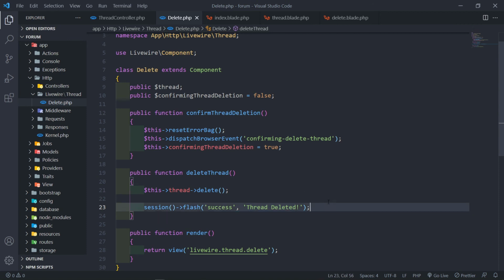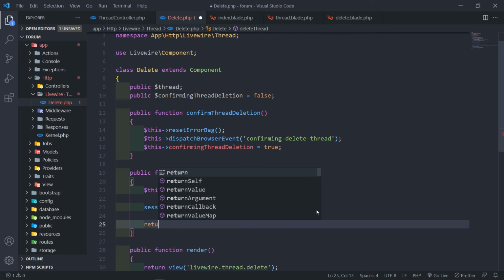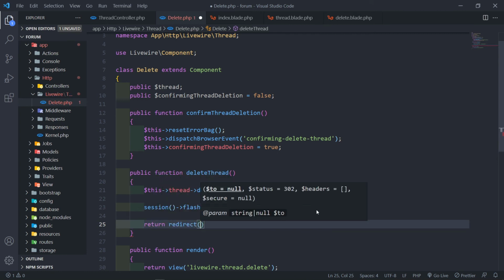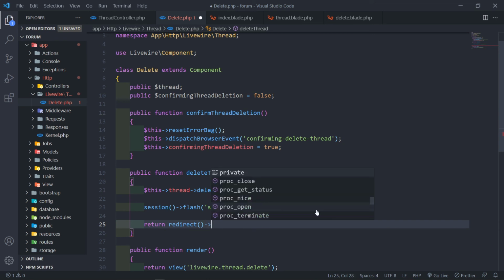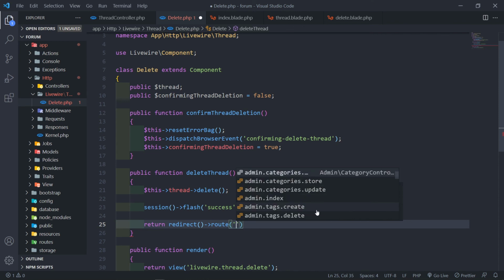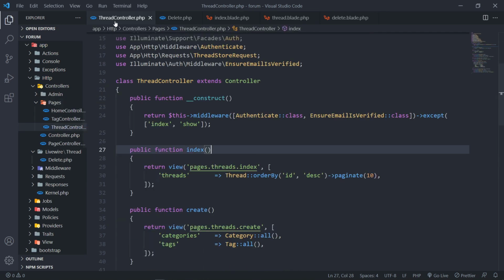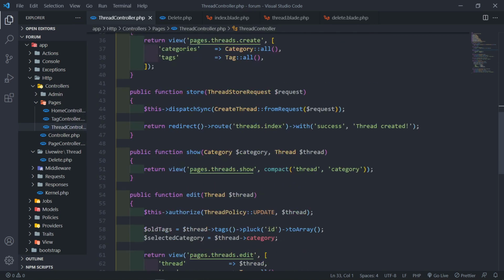Okay, so the next thing we want to do is redirect. So return redirect to a route. And the route we want to go to is threads.index. So the index route right there. Just remember in our thread controller, as you can see, after we create, we return to that same route with the success.